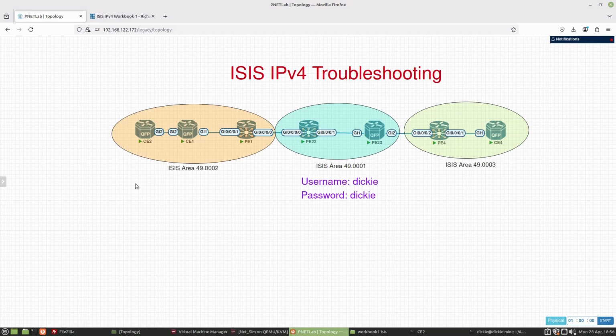The partial sequence updates and the complete sequence updates won't be touched. If you want to do the actual updates, so you want them to be authenticated, then you need to do that under the actual routing, the router ISIS itself. But the problem with that is that it will affect every adjacency that we have.